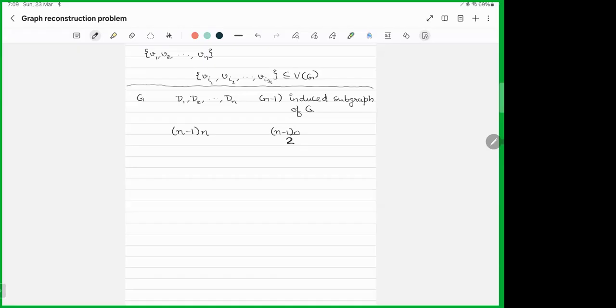See, each one will be counted twice. Okay. And how do you know that each of them is counted twice? I mean, definitely you are going in the right direction. Because two of them will be deleted, and then we can choose either one of them or the other, and then it will be an induced subgraph of both of them, but not any others. What do you mean by that?